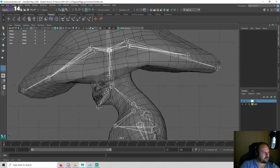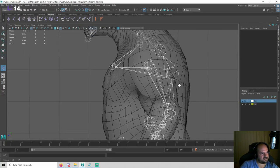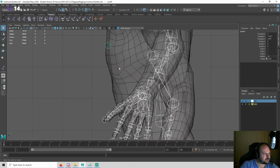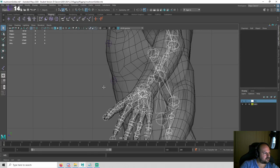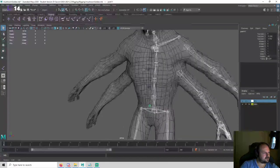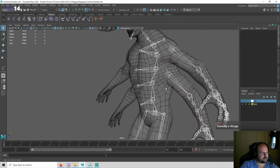I'm gonna do it from here. I'm just gonna see if I can align them with my spine roughly. It doesn't have to be exact. So this one first, this one actually not, because I'm gonna use a breathing joint for that one, but this one over here. And let's do another one. Same thing here, align it a little bit. There we go. One more over there for the belly. It's just there, that's it. The only thing I'll do here is child these.